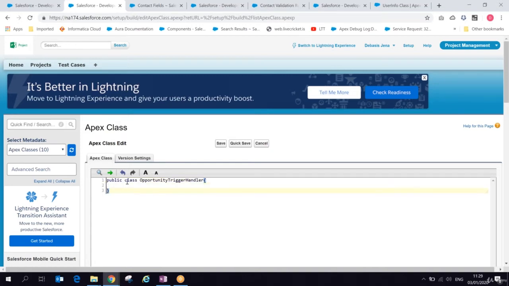Inside this, I'm going to write a class. The name I gave as public static, like in the previous example we did, public static void. Let's see, after insert handle, the method name I have given. Okay. So now in this after insert, what I want to do, I want to take all the opportunities I have, and then for that opportunity, I want to create a sales team member.